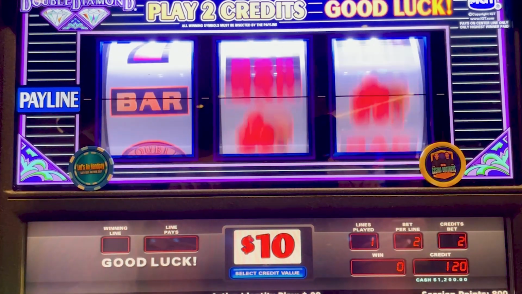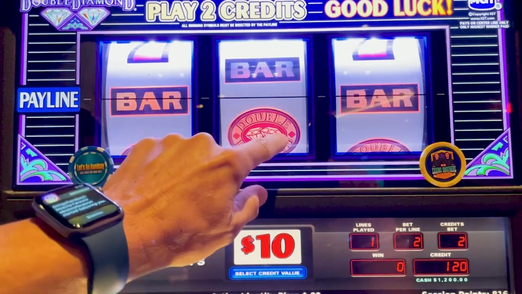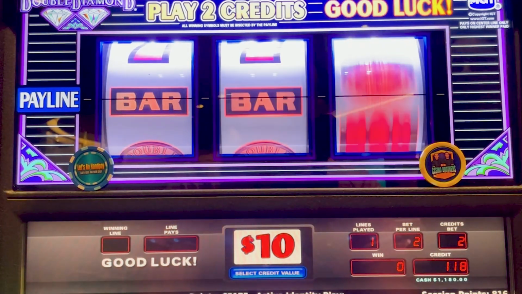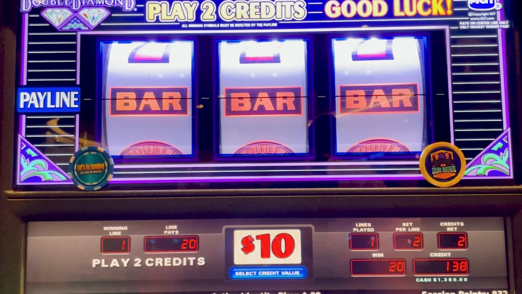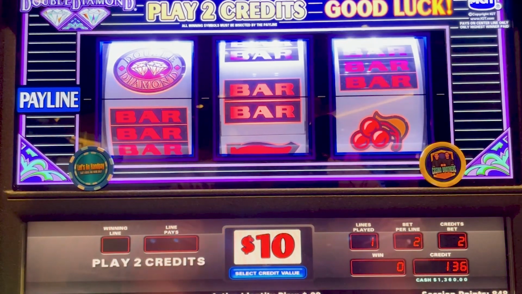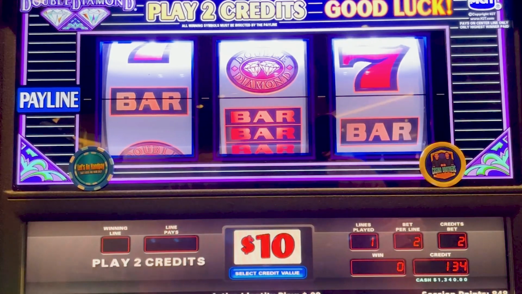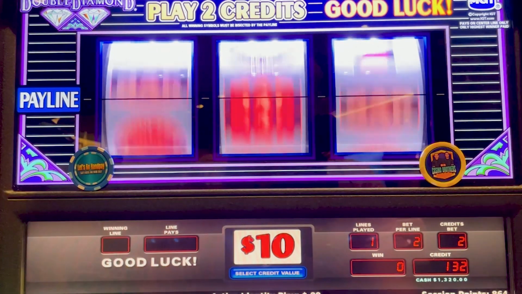Red sevens. This I see more often than anything is that miss. Double diamond in the middle with two bars on the end. See that miss quite often. All right, we got another 20 credits. Maybe to hit something obviously a little bigger. There it is, that bar, double bar, or double diamond and bar.